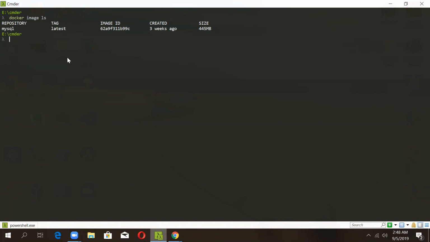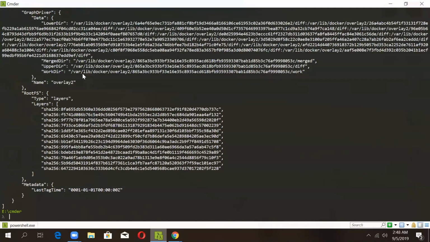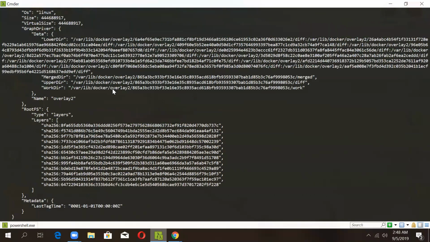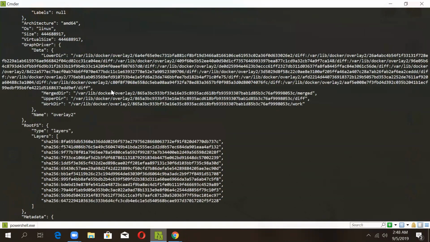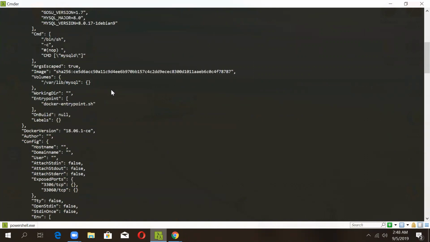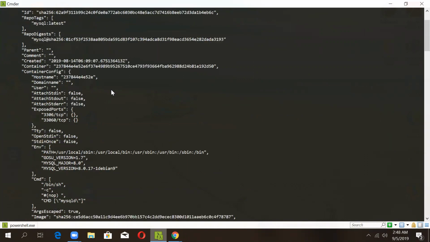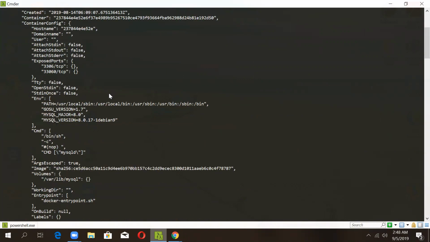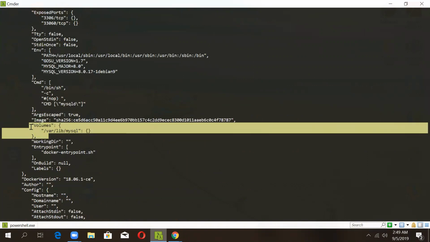Once we have pulled this image, let us inspect it using the command docker inspect and the image name, that is mysql in this case. Now in here you will not be able to see the Dockerfile as it is not part of Docker metadata, but in the config area it will specify the volume. So if we find the config area, it will show you the volumes mentioned in it. Just find that and you can see the volume has been mentioned. It is there because the config that came from the Dockerfile assigned a volume to this path when it was built.